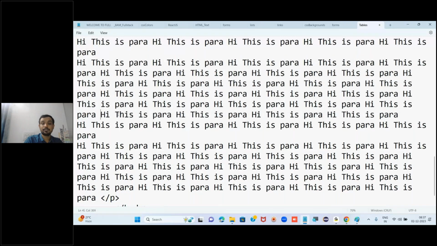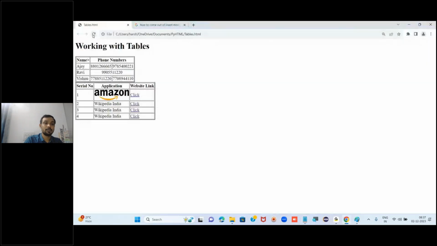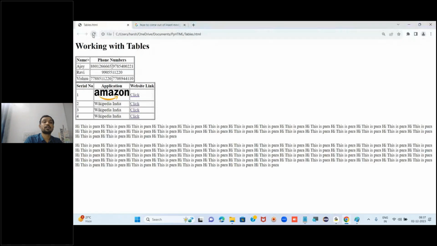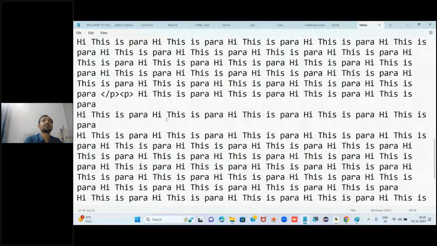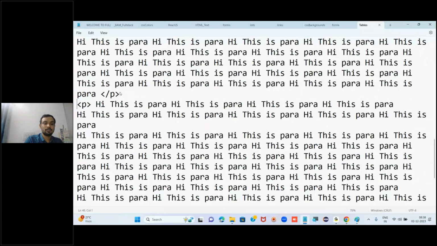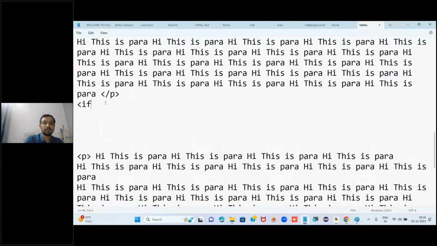Now, after this table, I will write something. I just created two paragraphs here extra. Now between these two paragraphs, I want to create one area where I want to attach the other web page content. For that to happen, here your paragraph closed and another paragraph started, right? Now, for that we use iframe. We have discussed this now, right? The tag we use is iframe.